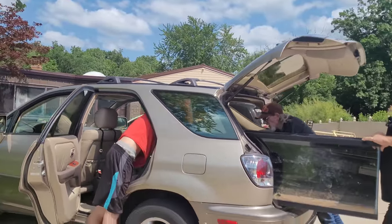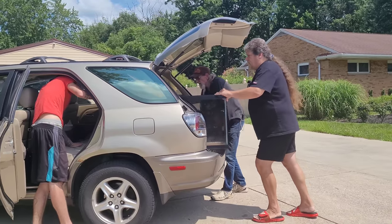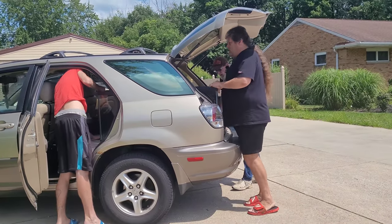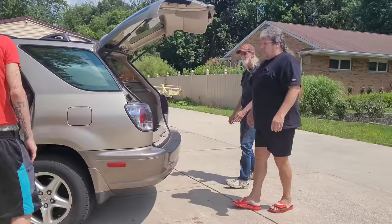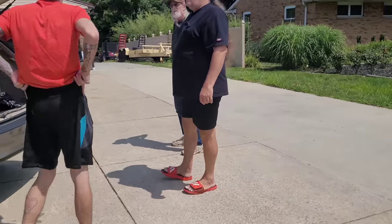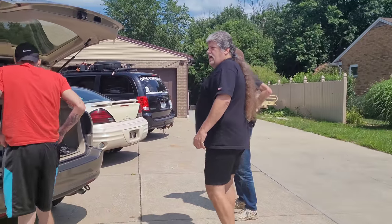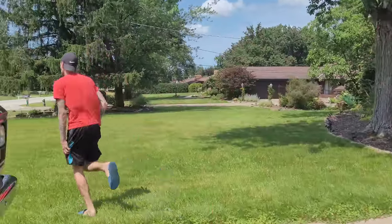You taking a stand with it? Really don't need it. There you go. What are you putting in it? The box turtle. Okay, so you don't need glass lids or nothing? Nah. Yeah. Hey, go get the dog. Go get the dog. Sorry about that.